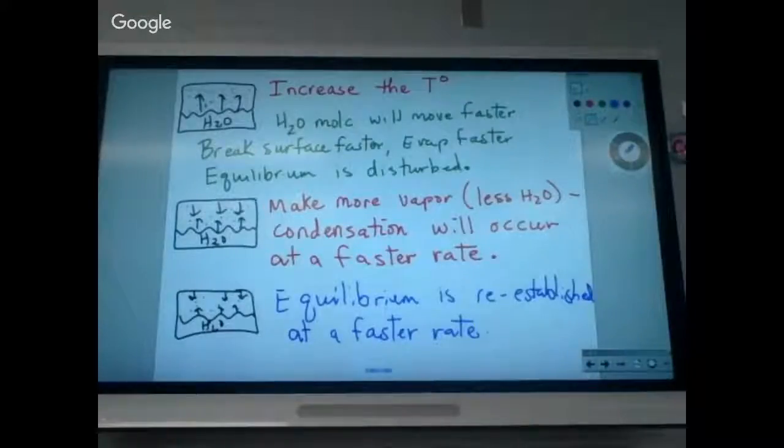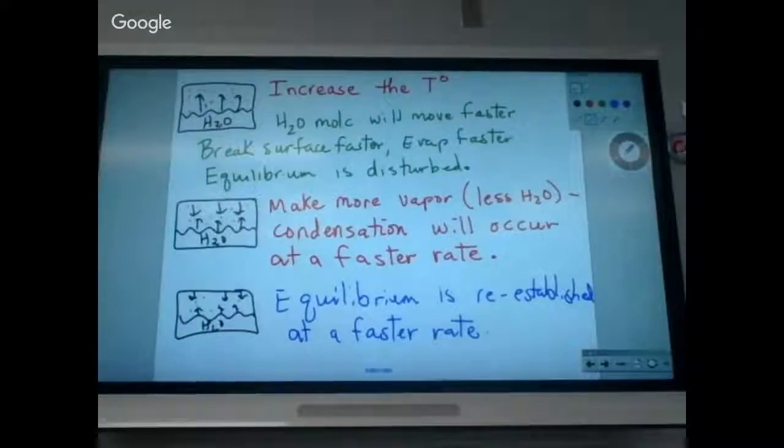Alright, so if we look at the question, number 33. It's telling you that you have a liquid vapor system, which is what we're working on. Suppose the temperature is increased, so we're increasing the temperature, and equilibrium is established at a higher temperature. How does the final value of each of the following compare to its initial value? And it wants you to use the answers higher, lower, or the same. How would the rate of evaporation change if you increase the temperature? Okay?